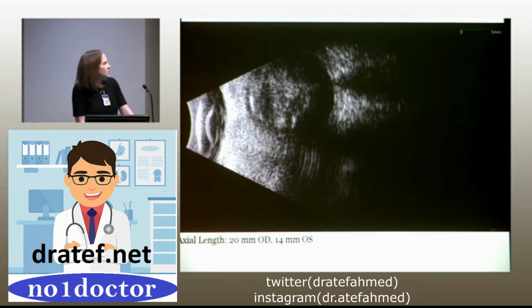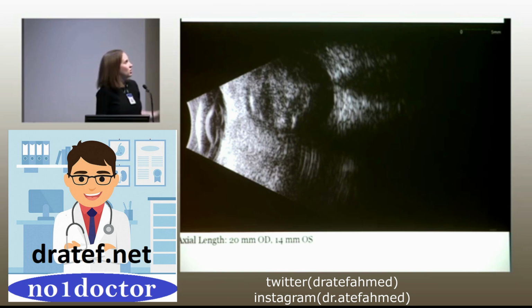And I kind of started to talk to the family a little bit about it. They were understandably quite upset, but I also recommended that we do an exam under anesthesia just to get a really good look at the right eye to make sure we weren't missing anything else, but I was pretty sure this was what was going on. They were quite concerned that although there was a retinal detachment here, I didn't think we could fix that retinal detachment, but I said, let's just get an EUA. I have OR time tomorrow, and then we can have a better idea of things.